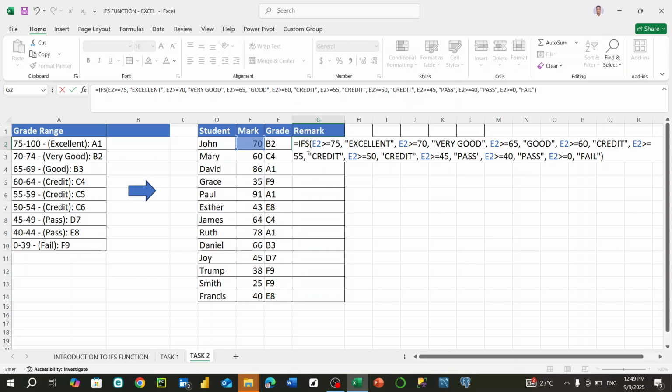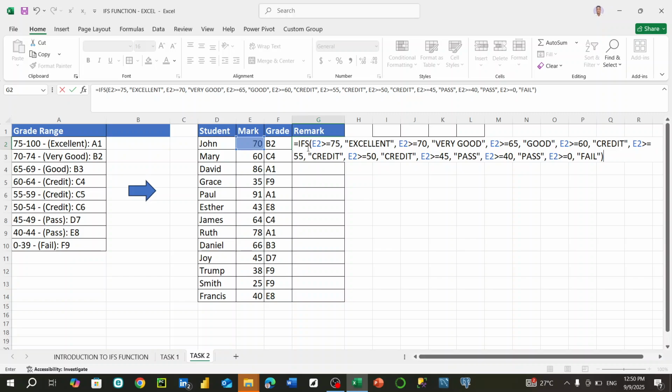So if it is equal to 70, Excel should return very good as the remark. And if not, Excel should move to the next one until it has scanned through all the arguments and returned the corresponding result. It could be excellent, very good, good, credit, pass, or fail. So that is what I want Excel to do for me with this IFS function.